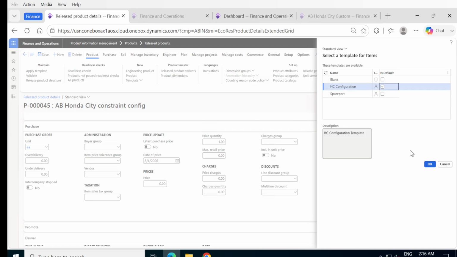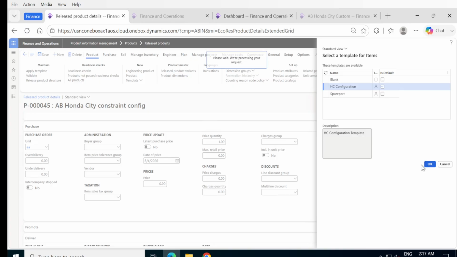Let me apply this template so that I will get the basic things done. Okay. I have covered this feature demonstration in my earlier session, how to create a product template and how to apply a product template. So please refer to the videos that discuss the product template creation and applying a product template. Okay. Now I'm going to use this.